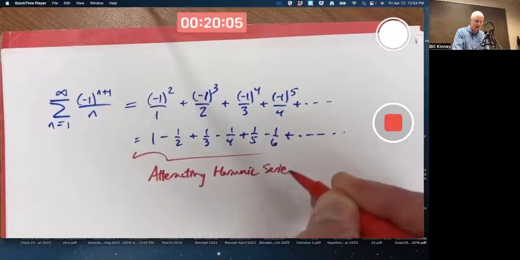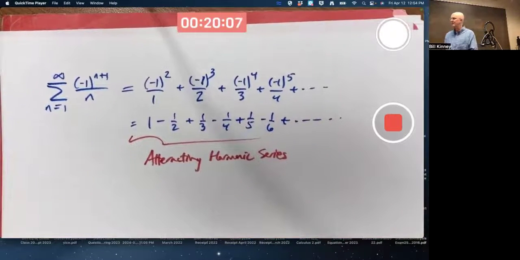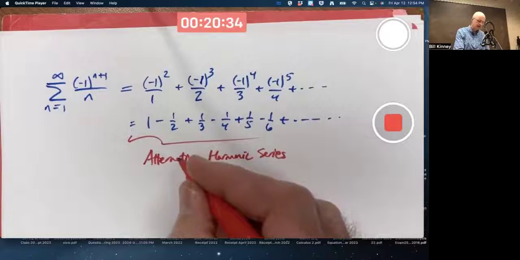What about the harmonic series did I say you should know for the rest of your life? It diverges. The harmonic series, which is a p series with p equal to 1, diverges. We use the integral test to confirm that, because the integral of 1 over x gives you natural log of x, and natural log of x goes to infinity as x goes to infinity. That was something we talked about a week ago. The harmonic series diverges. What about the alternating harmonic series?